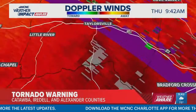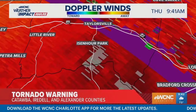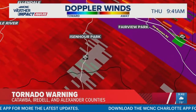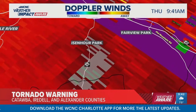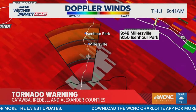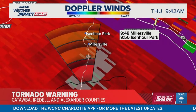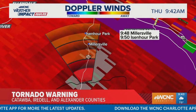You're noticing a new one that just popped up over the last couple of minutes just south of Eisenhower Park. That is expanding. So we're going to be watching this closely, and we'll continue online. If this starts to get a little bit brighter green, that is going to show that. I'll bring up our tool again. We're not seeing a lot of towns in this area, which is good. Over the next 11 minutes, Millersville, I think that you need to take cover. It's really over the next 6 minutes, I think you could have a rotating storm, gusty winds at least up to 40 to 50 miles per hour for the time being.